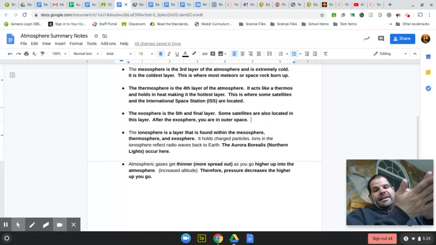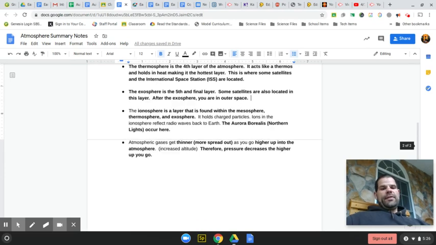And that's good because we don't want these rocks hitting Earth, and luckily the atmosphere burns them up in the mesosphere. Now, the moon, on the other hand, has a very limited atmosphere. So basically, those space rocks come right in, no atmosphere, and bam, hits the moon, which is why it has so many craters.